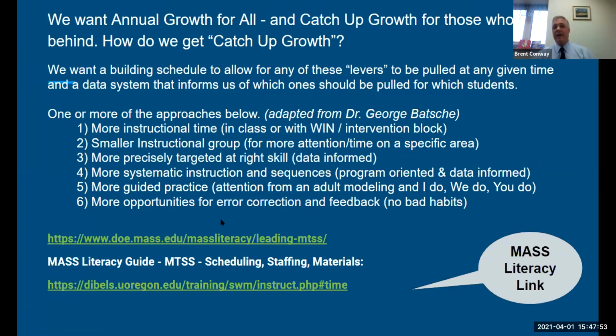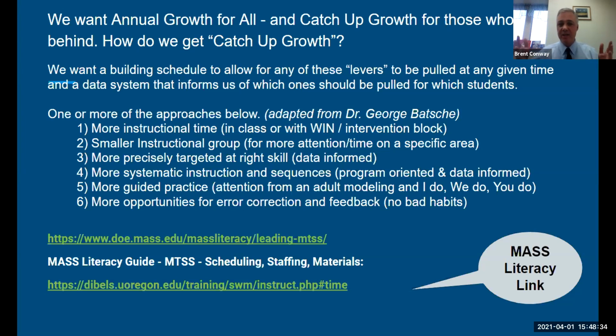So thinking a little bit about what all this does in a system approach, there's a great book out of Kennewick, Washington called Annual Growth for All and Catch-Up Growth for Those Who Are Behind. When I was in Melrose as a principal there, we read that, all of our staff read that one summer, and that became a mantra to us. And what that means is if we have a child who starts a year at a certain pace, we expect everyone to grow an entire year's worth of growth in the year. But if a child starts a half a year behind, and they also grow a year, it's wonderful growth, but they're still a half a year behind.